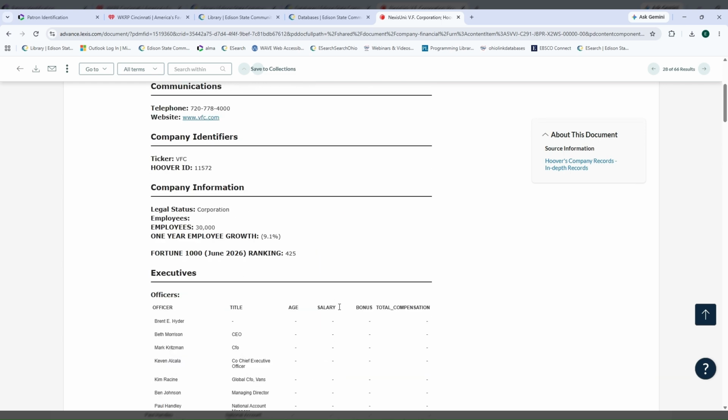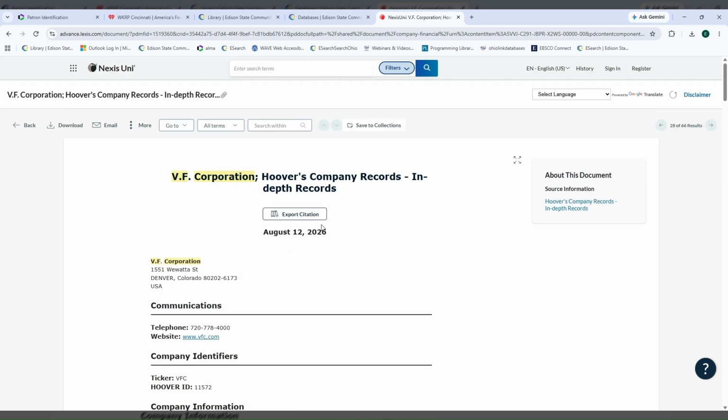Again, always check your date to make sure it's somewhere close. It'll be difficult to find one exactly that came out of the day you're searching for the information, but just get it at least in the month or the month before, and definitely the year. And you always want to verify when looking at your resources what year you're looking at, just to make sure you're getting the most recent information on that.